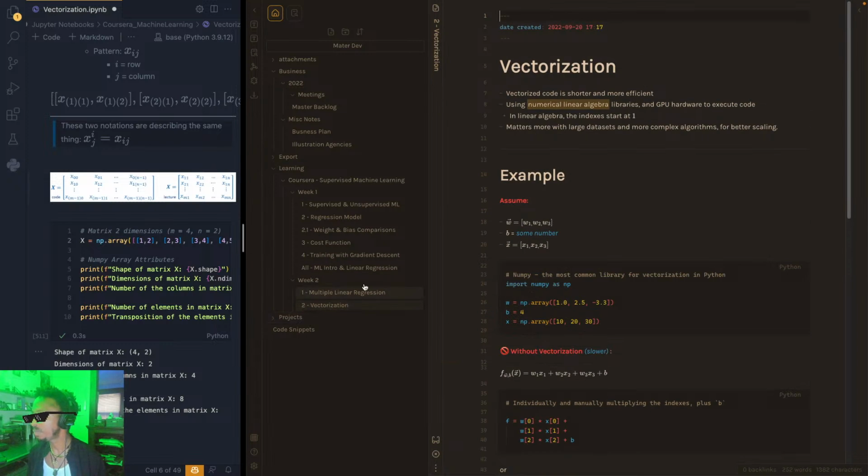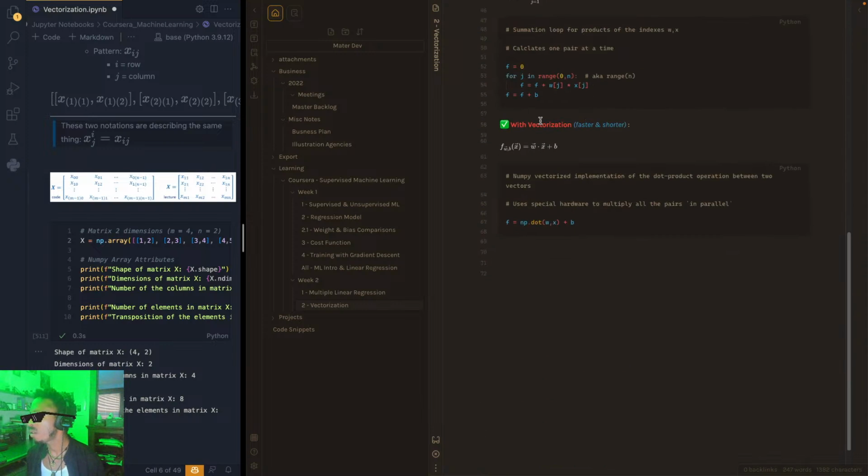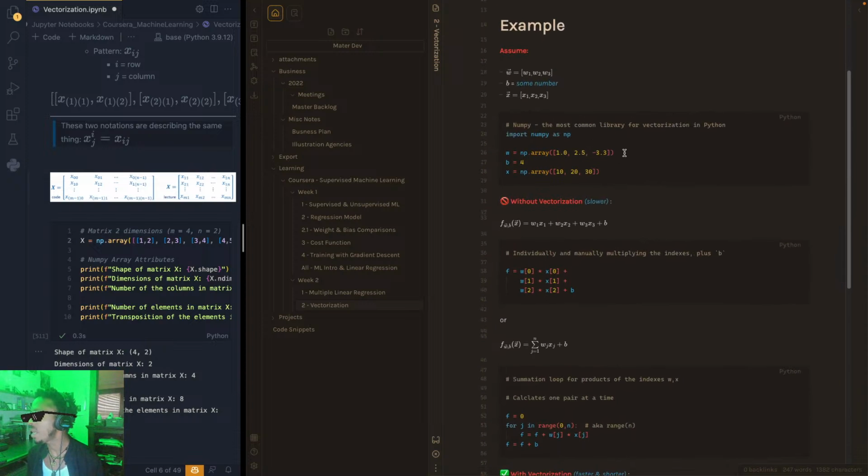vectorization in Python. I want to just quickly compare a vectorized approach versus a non-vectorized approach. So we'll start with the non-vectorized approach first. Let's say that we have two arrays, array W and array X, which happen to be the vectors, as they're also called, that are used in multiple linear regression.